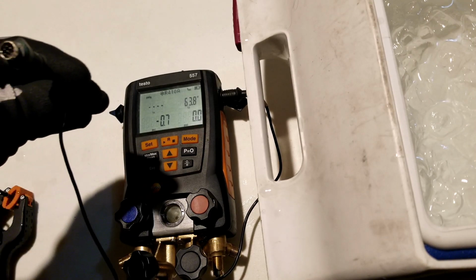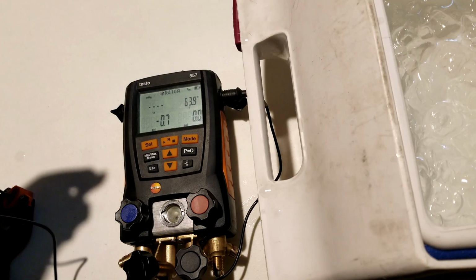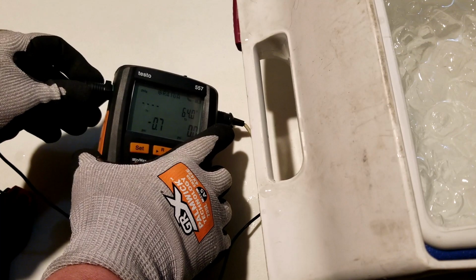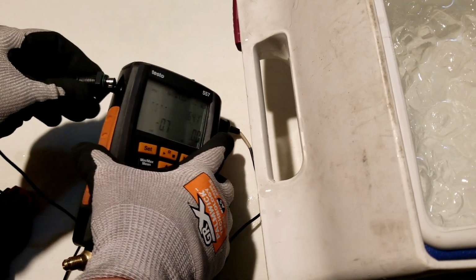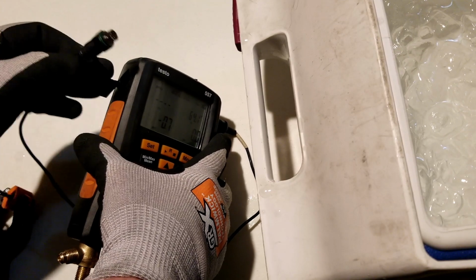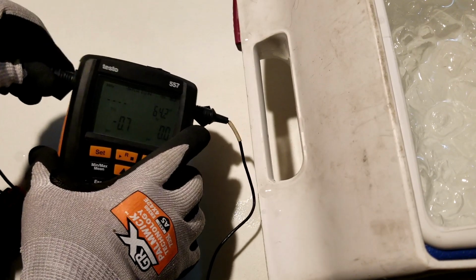But now if you have a multi-pin connector like this one, this is from my Testo set, these are a different type of thermometer altogether. They're significantly higher quality. They work a lot better, and I'm going to show that to you right now. This thing will plug back in, which is always fun. For crying out loud, going in the wrong direction. They're keyed, but it's hard to see which way they're keyed sometimes.